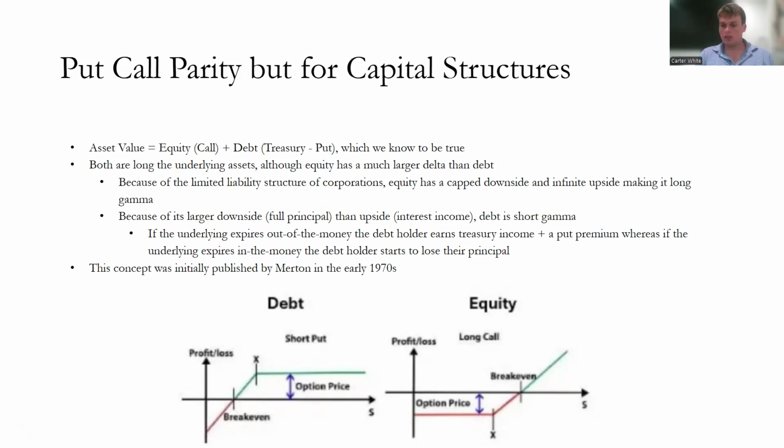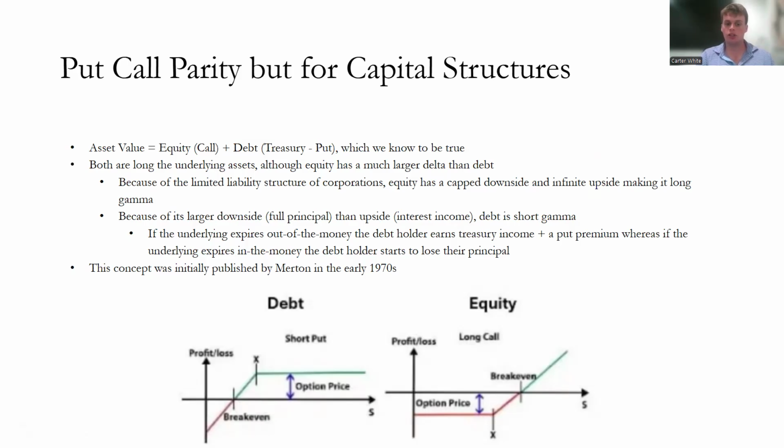Think about it like this. If you make a $200 loan and the asset value expires at $0, you're going to lose your whole $200. And in this case, if you think about the instrument, it's a long treasury, so that would be worth $200. And then it's going to be a short put, which you'd be liable for $200. So the debt instrument would be worth $0 total. So that's really how you're modeling these debt instruments.